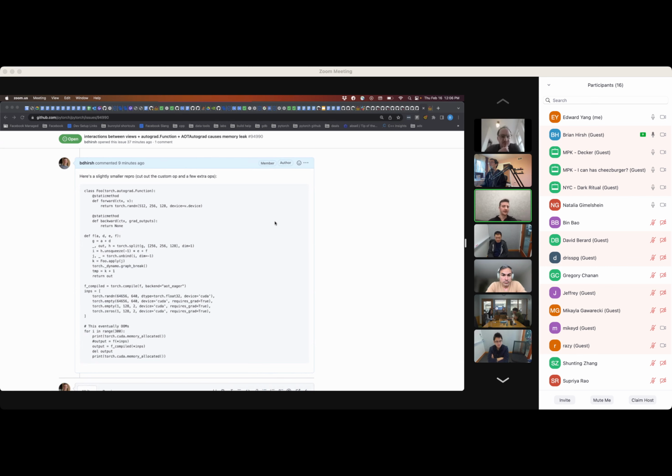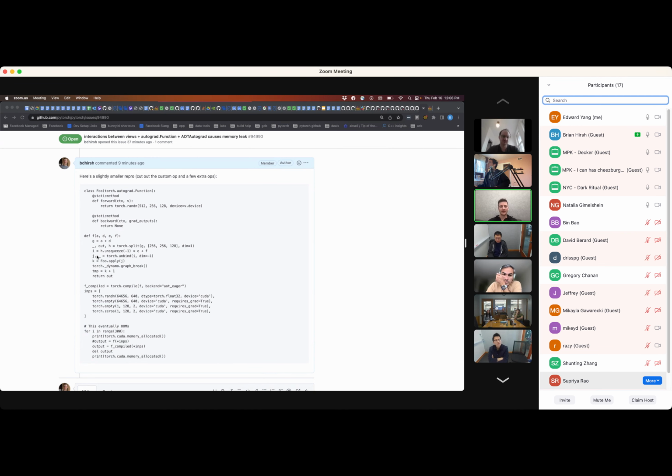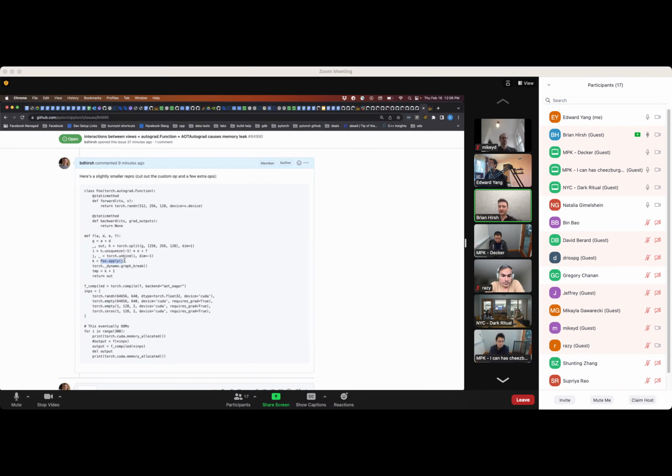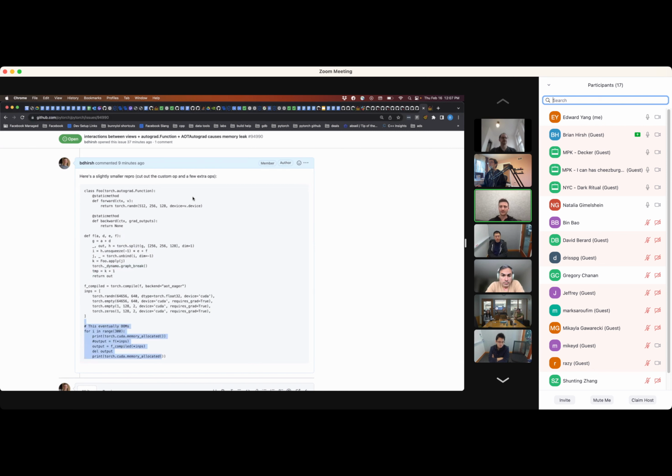And so that was the AOT autograd change, and it caused an out of memory on this one specific model. And I finally have an open source repro for it, and it's pretty complicated, and kind of weird because I can't actually make it any simpler without the memory leak going away. It's just some weird interaction of: you have some tensor that you take some weird views on, you call a custom autograd function on it, and then you graph break, and then you return some stuff that was used in the autograd function in the previous graph in some way. And that induces a memory leak. So I guess that's more of a PSA, but I'm just looking into that now.